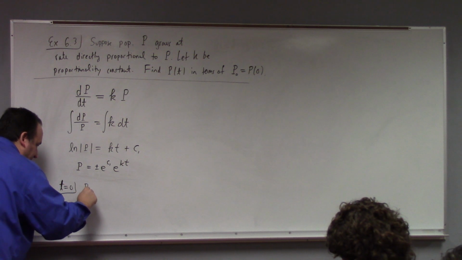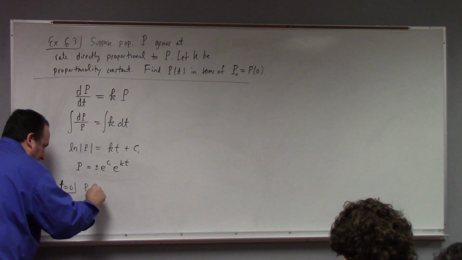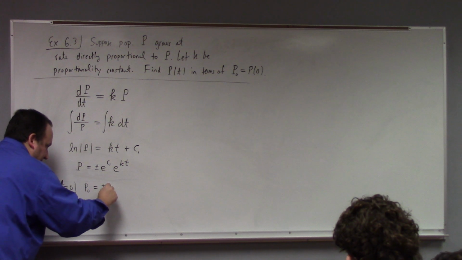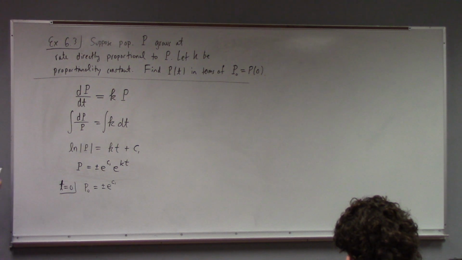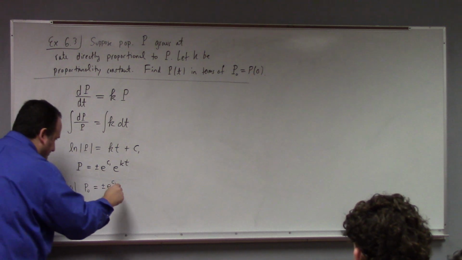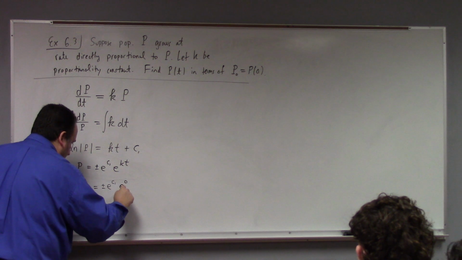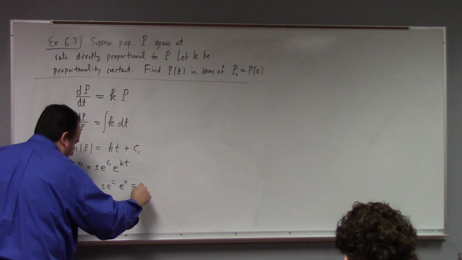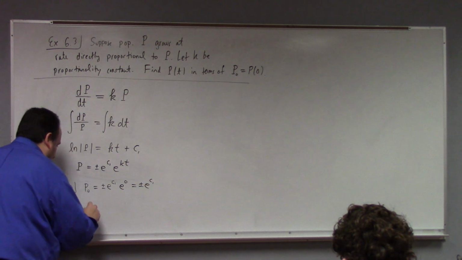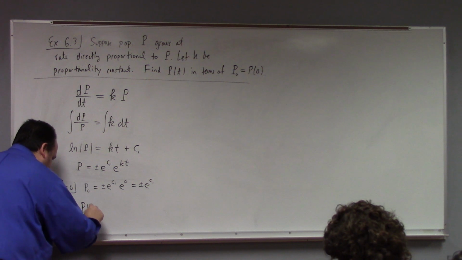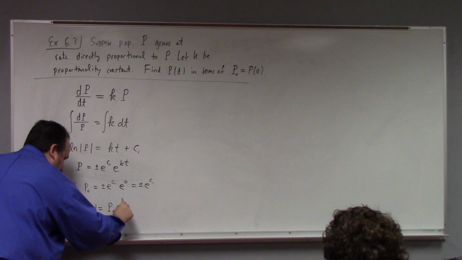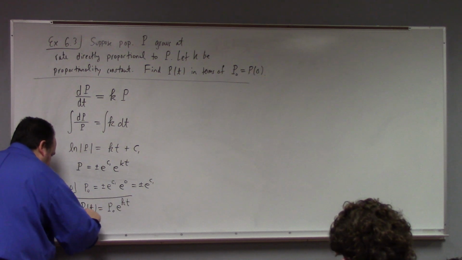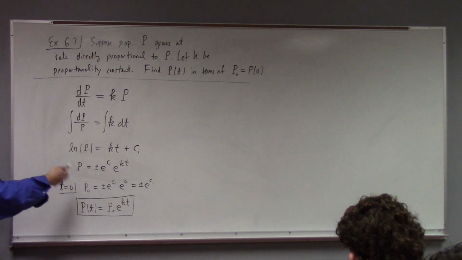Yeah, we get p sub 0 by definition on the left-hand side, right? Is plus or minus e to the c1, whatever that is, times e to the 0, which is what? Right, that's just 1, right? So that is plus or minus e to the c1, yeah? So my solution is just this. P of t is equal to p sub 0 times e to the kt. This is the very well-known formula for exponential growth, right?